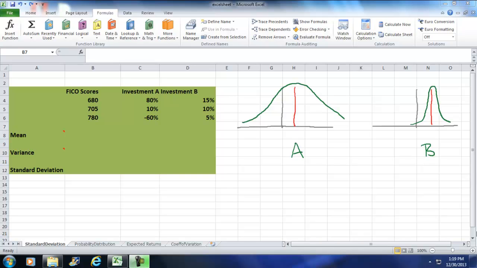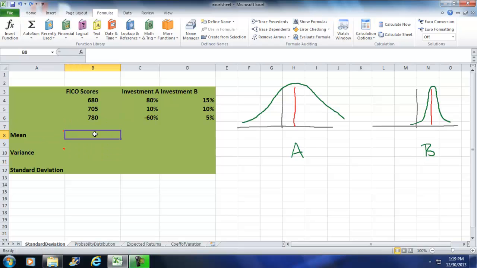And let's go ahead and get started with the first one. If you take a look at your computer screen, you should see I created 3 FICO scores. FICO is a credit score for an individual, and 2 investments, investment A and investment B. And the first thing I want to calculate is the average, or as I refer to it, the mean. And I'm going to call it the mean here in standard deviation because we call it the mean in standard deviation when we're not within a population distribution. So there is no population distribution. That would be the next problem.